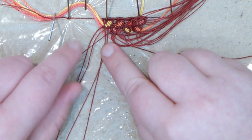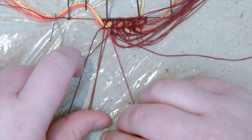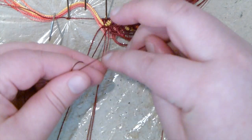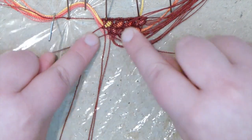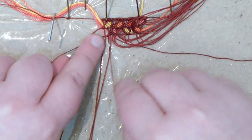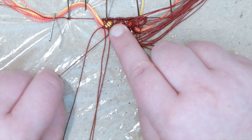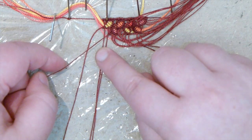And then just put this one out of the way, and then grab the very next one. Make sure it's the last one from that previous leaf. You don't accidentally take one of the threads from the leaf on the top row. Over your finger and through the loop, over your finger and through the loop, like so. And as you might be able to tell, I'm purposely, from the direction I'm holding my holding thread in, making this row come down at an angle as well.